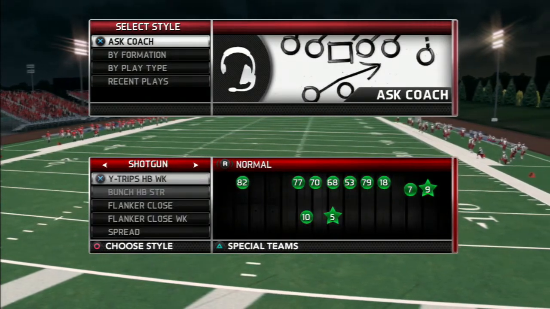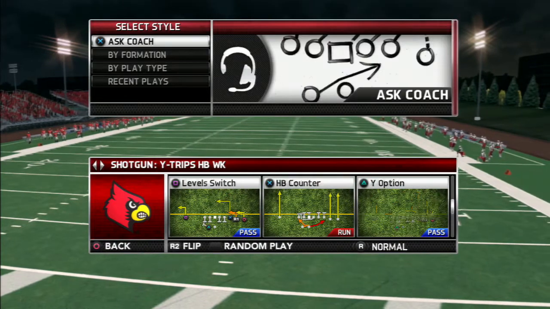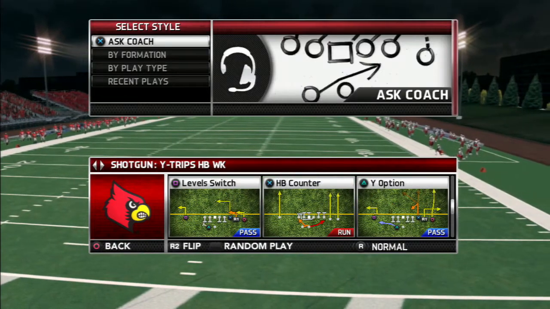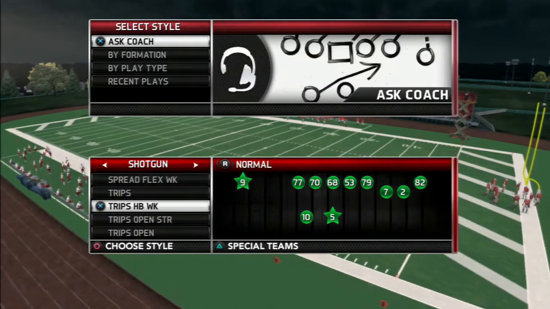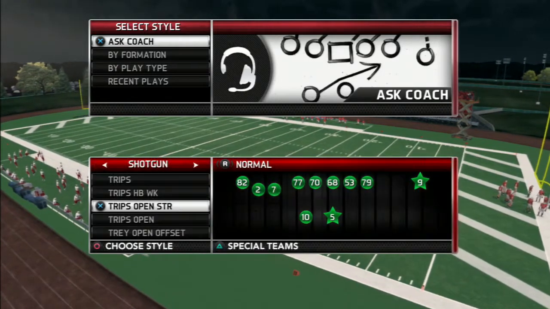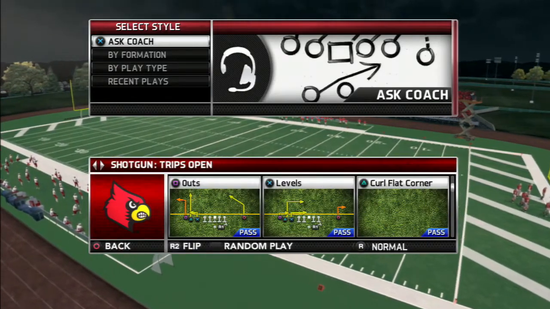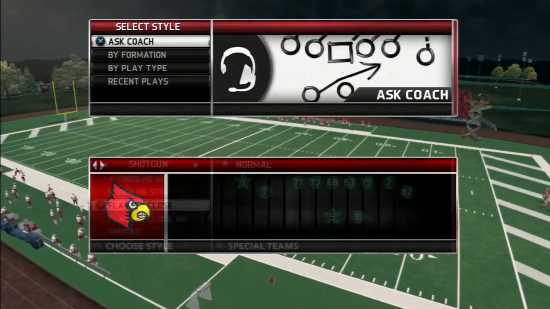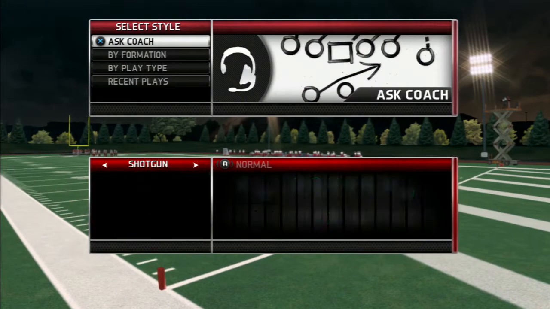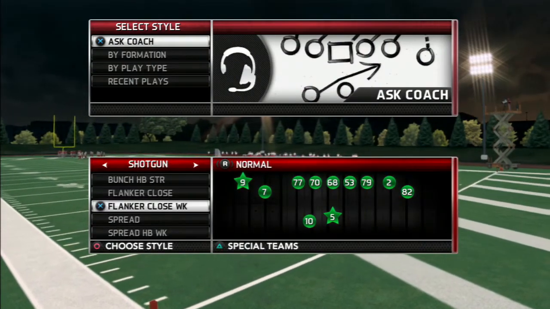Alright, so now I'm over to SMU with the other team. And you're going to see right away that there's a couple other blitzes, and they have a couple of good shotgun run formations like that wide trips counter, the wide trips 45 base. They have a lot of stuff from here too. Trips open runs 45 base. Of course, they got the flanker close counters and sweeps, stuff like that.